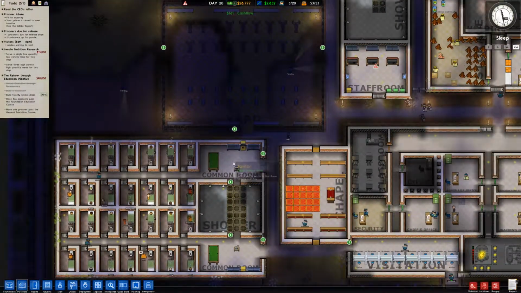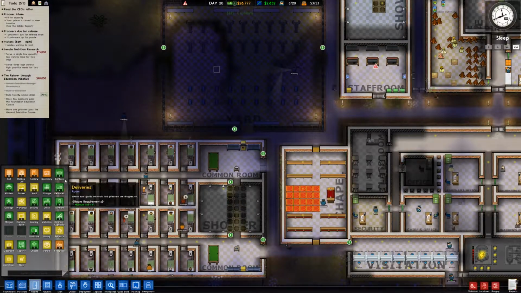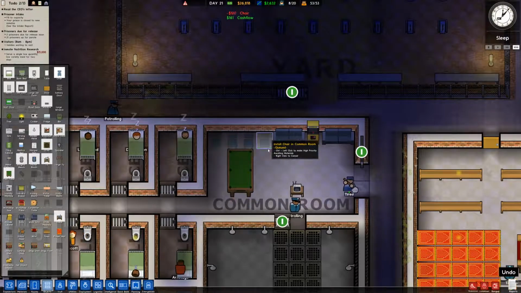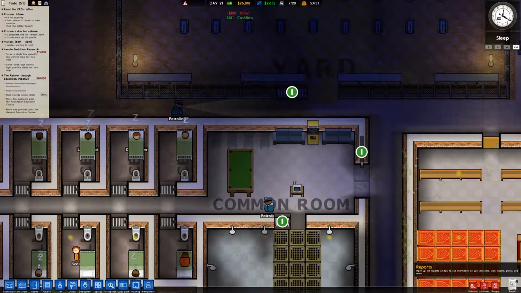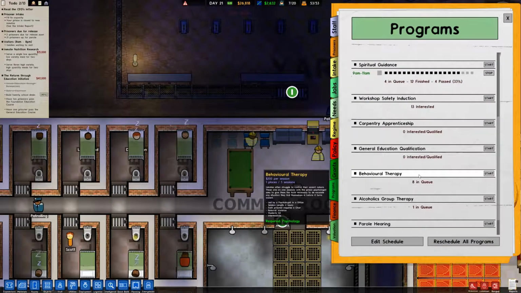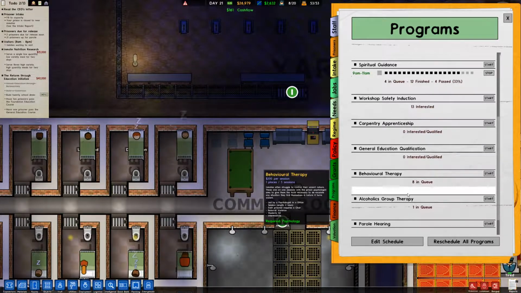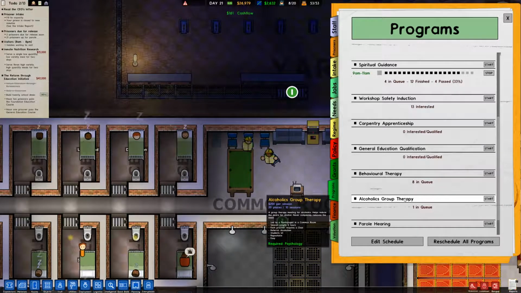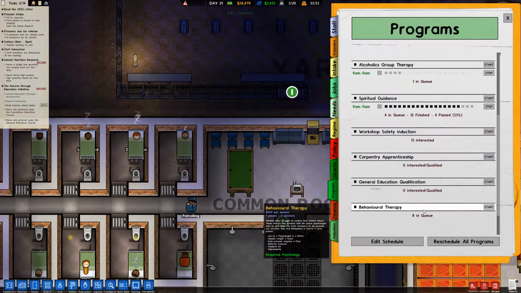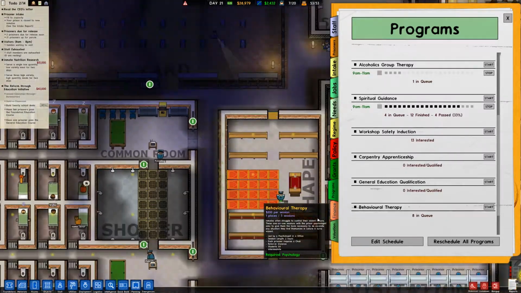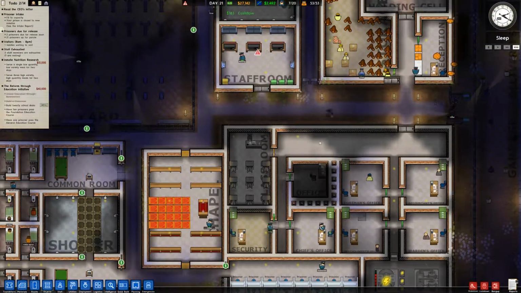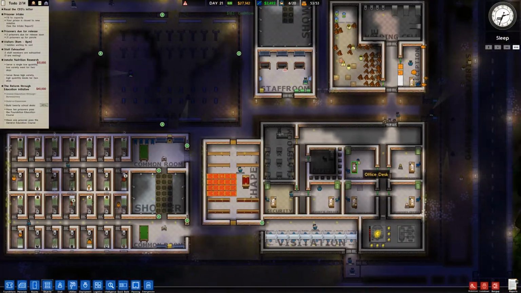Maybe we can have a common room with a couple of chairs in it. Just thinking we put some chairs in. Just there. And doesn't that mean we can have behavioural therapy? No, it's an office. So we can start that one. Someone's in behavioural therapy as well. So I could do with another office just for them. But at the moment, I think we're running pretty smoothly. We've got things happening, things are working.